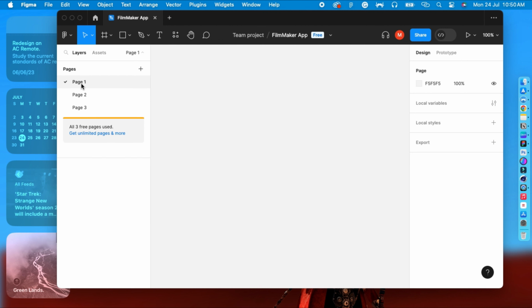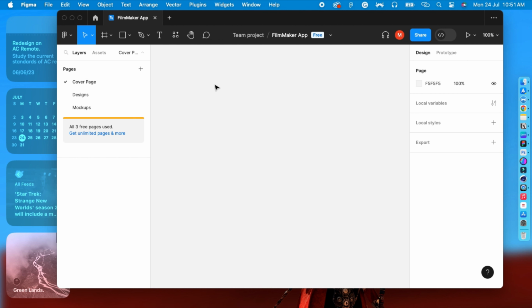So I'm going to go to page 1 and to set up your page, you can double click this, and then you can call it cover page. And the second one is basically your design. So all your designs are going to go here. And the third page could be the mockups that you are going to do, or maybe the tests that you are going to run. You can distribute it in any way that you want. But since we have only 3 pages, I've done it like this. And this is really good to start.